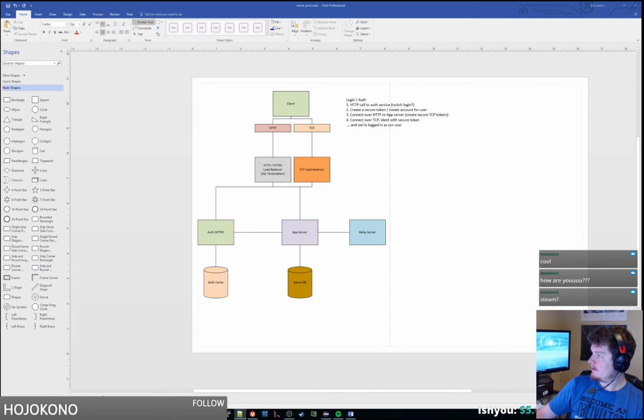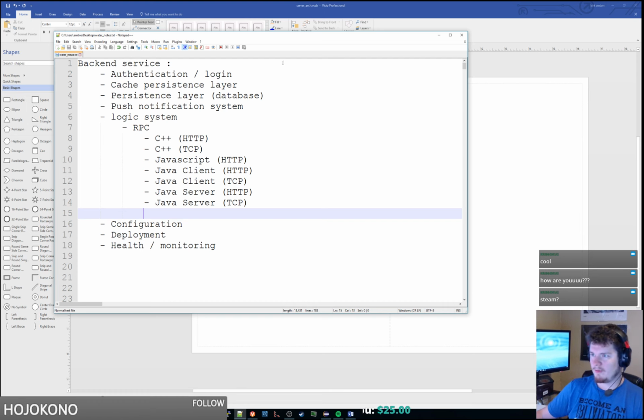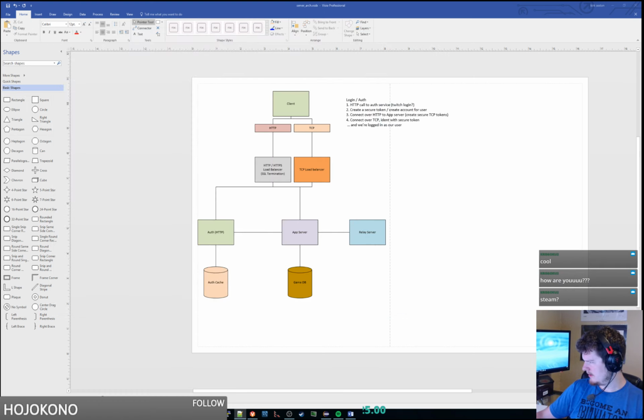Hello, Chris Goku 2. I am not actually doing a whole bunch of graphics crap today. I am working on designing a backend service for this game, which will do things. So we'll need all the things for a game. So I need to come up with kind of what pieces and parts I'm going to use, and then I need to figure out how much all that crap is going to cost. And I'm going to figure out which technologies I'm going to use in the whole thing, and we'll see. If I can get through planning of it, I can then actually get started working on some of it.